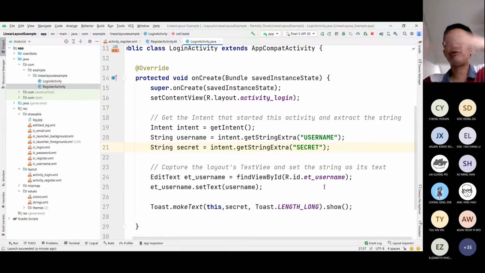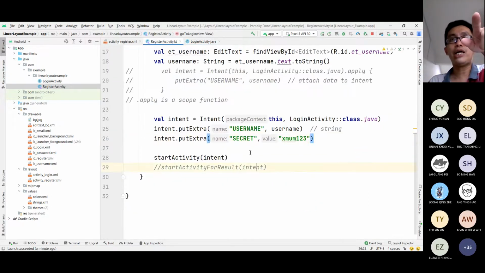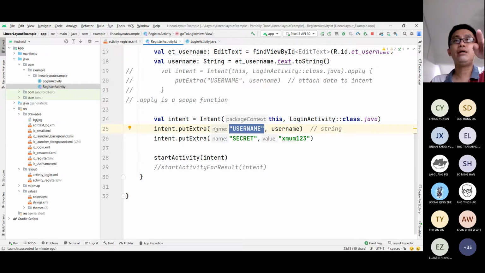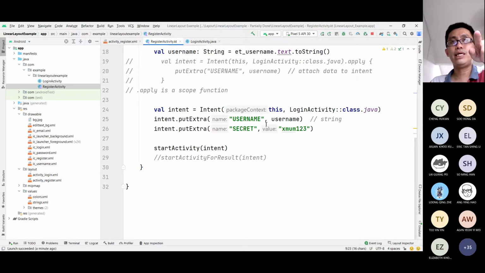Okay, what about making your code nicer? Normally, most code doesn't hard code this string. Let's say you want to make this string global so that both places share it and you change it in one place. So you can make this a global variable for your register activity, this string.